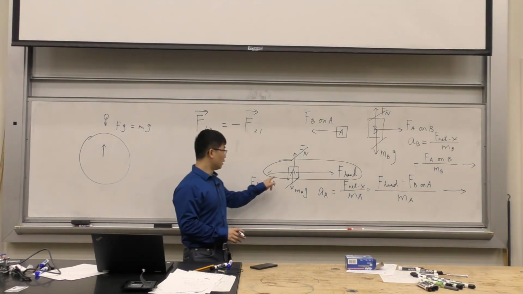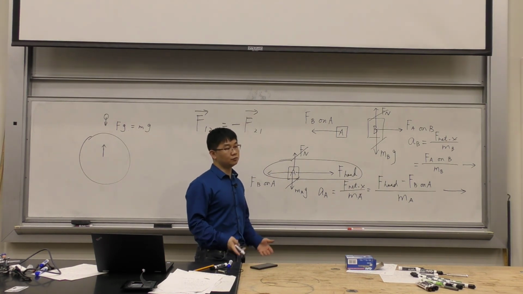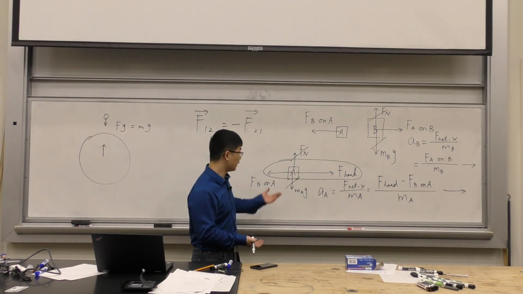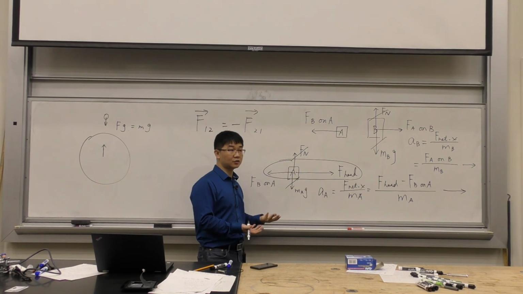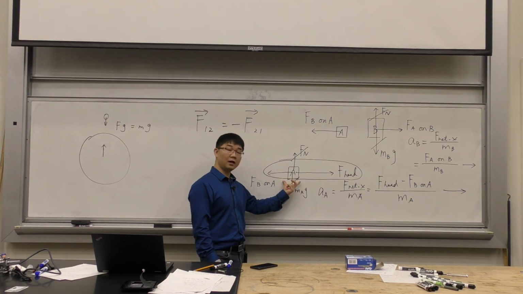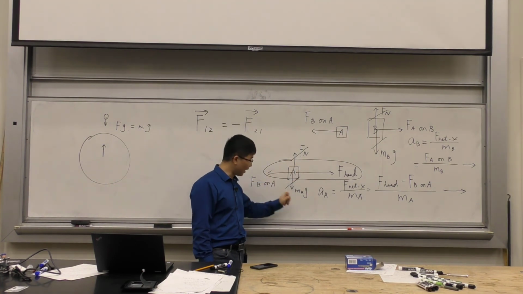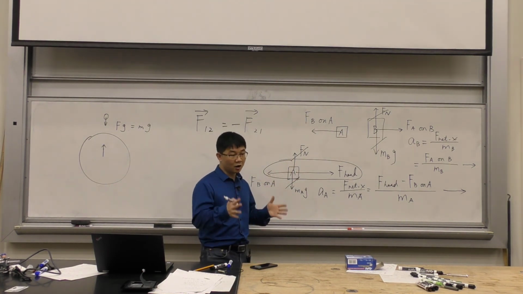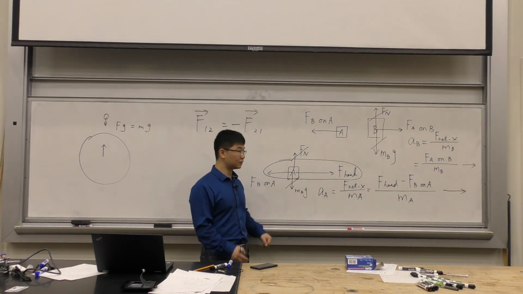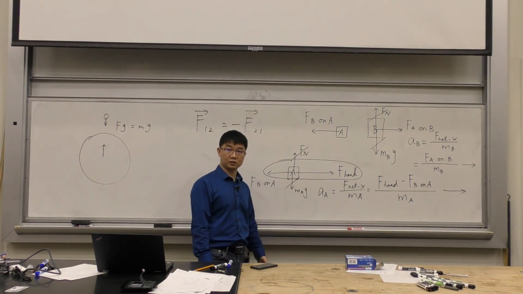You can't just say, oh, there's a force on A to the left, how come it doesn't move to the left? Well, you need to tell me if there's any other force on A in the other direction. For example, take a look at these two forces. If someone asks you, gravity is down on this A, how come this A block is not moving down? You would say, because there's a normal force that cancels the gravity. You cannot just take a look at this gravity and then conclude that there's a force down on it, so it must move down. If it doesn't, there's some contradiction, something wrong here.